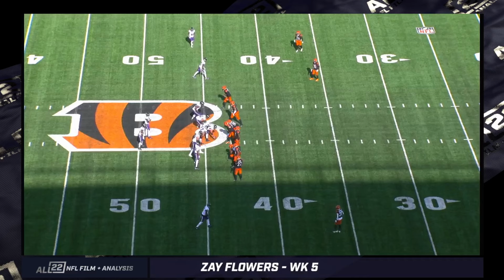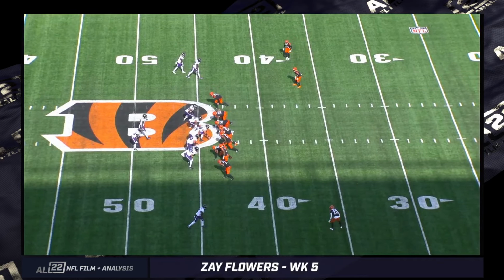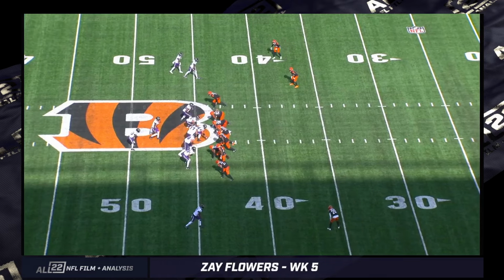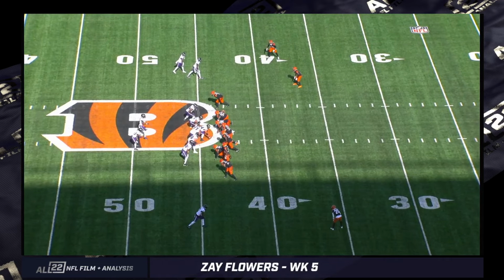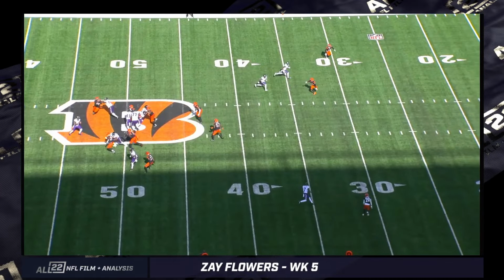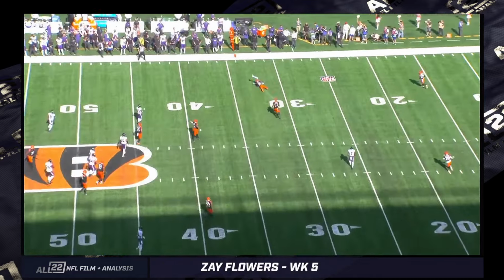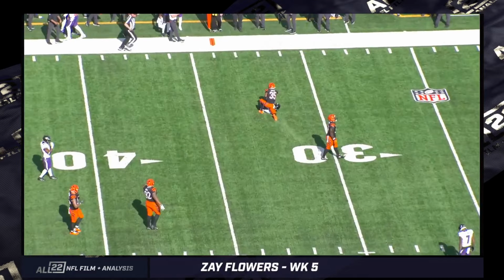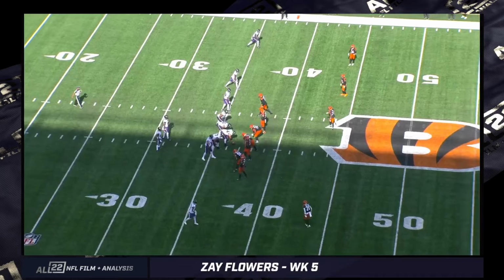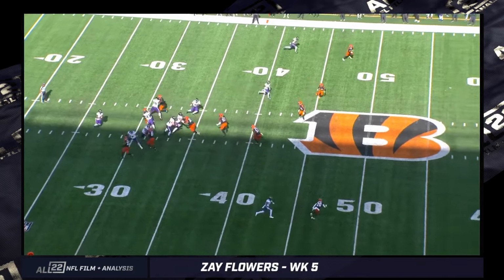He's in the slot. What I really like is that we're stacking these two guys up top. I think it's Aguilar and Flowers who just motion down. It kind of forces a different read for the guys in that sticks blitz zero look, because now they're trying to match a funnel release. And in this case, Zay once again takes his route to the inside, brings it back out. Great catch. Don't get me wrong, 35, I don't really know who he is, but he was in better relationship there than some of the other guys that play for them in terms of a deep out. So this is an example of the sticks, quote, working.